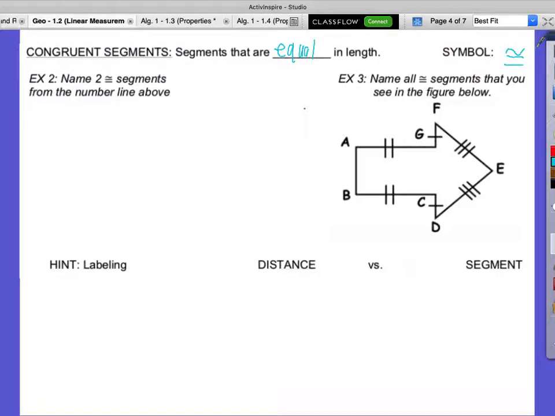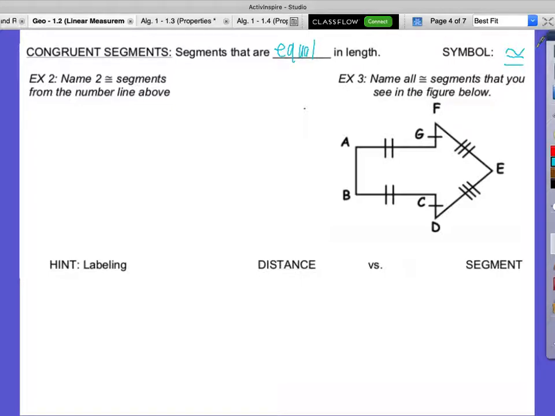Okay. Now, even though in Spanish you have a tilde, you pronounce it differently. We're not gonna say it's equal because of the tilde on it. We say it's congruent. It's a whole new thing in math. So it's similar to being equal, but when it's equal in length, the segments themselves are congruent.